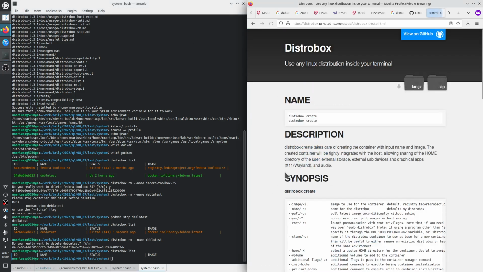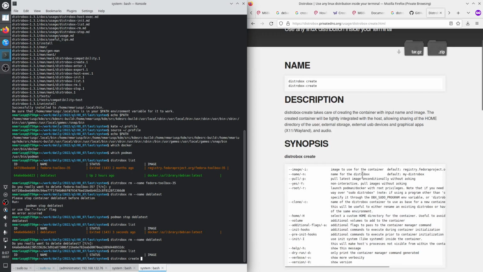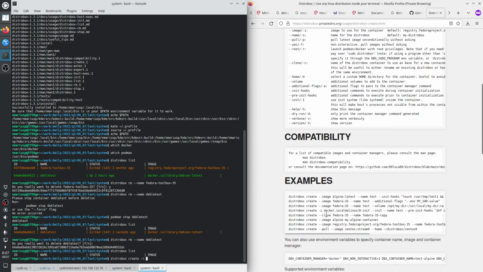Now I need to create it. I go distrobox create, and I need a name, -i. So there's examples, docker.io, sounds good.